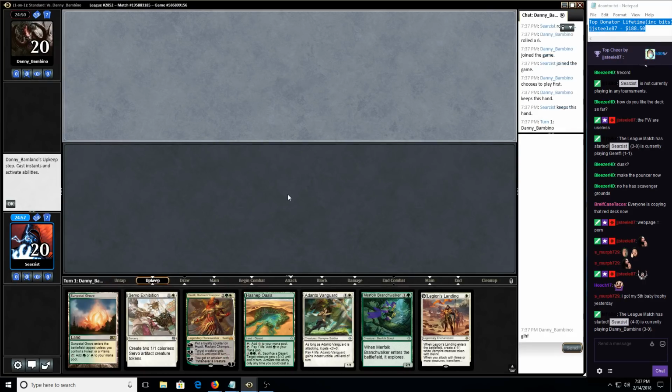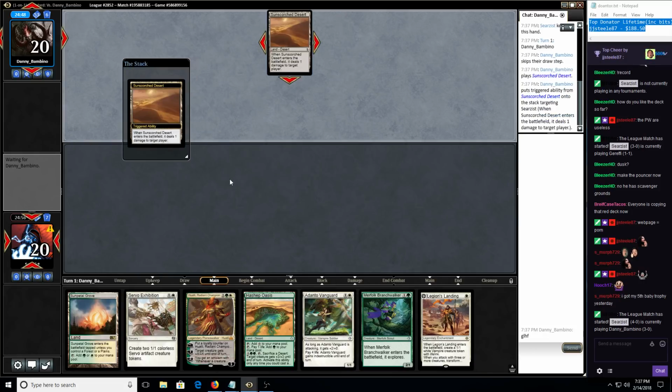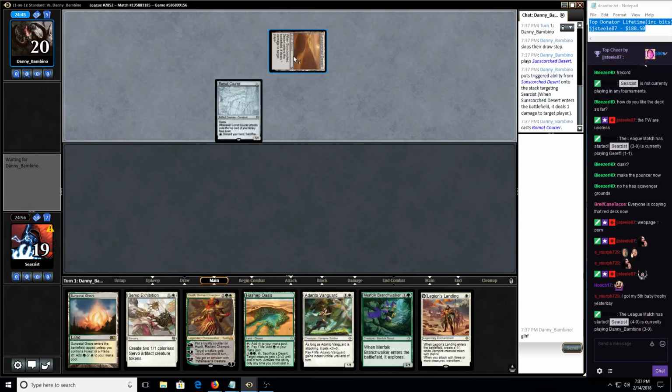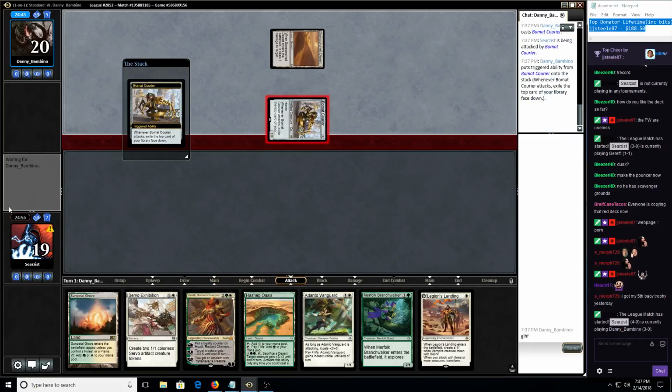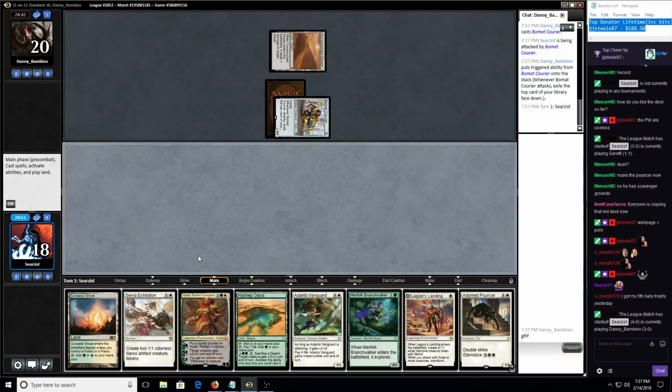Alright, we'll keep. Opponent kept. Really would like to draw basic planes turn 1. Feels like a good match for us. You can do it, deck. Basic planes. That's not a basic planes at all.